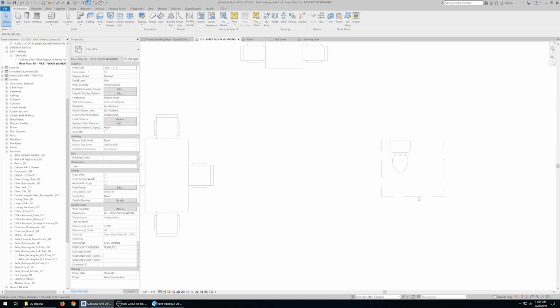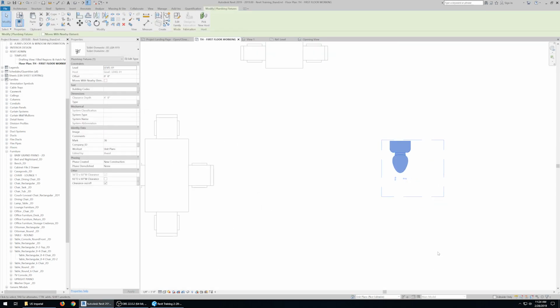And what you'll notice is this particular family has the clearance built into it. This particular clearance is an instance parameter, and you'll notice that it is a 56 depth by 60 inch wide clearance. If I turn off the clearance, it turns off that graphic. If I turn on the clearance, it turns the graphic back on, but I also have the ability to switch it to a 66 depth. When I click that toggle, it turns off the other toggle and makes this the 66 inch depth by 60 inch wide. And that's for your purpose of ADA clearances and everything.